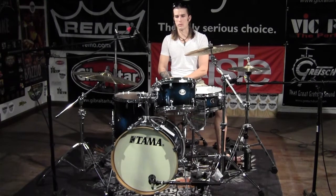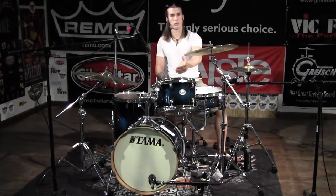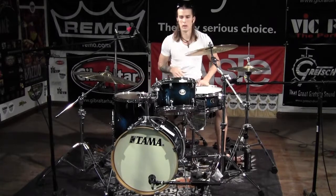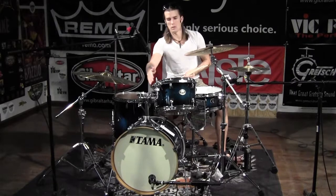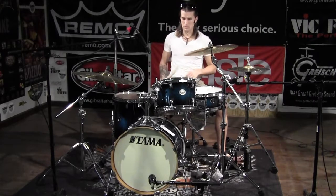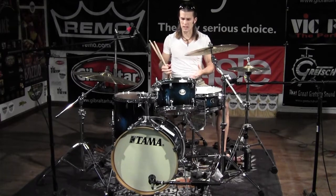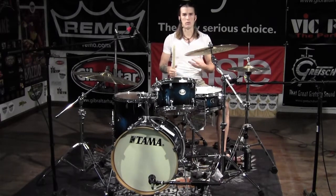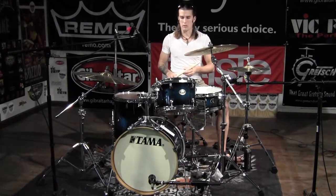You get top-notch professional quality hardware, a great tom-tom slider so this can get closer to you or farther away by adjusting this piece here. You get the free-floating mounting that you get with the StarCast mounting system shown here. And the bass drum has a really solid riser that's not going to wiggle around on you or show any signs of easy wear and tear, which is a big flaw of some of the bop kits that came out and were designed in the 90s. Tama's more modern designs are great.